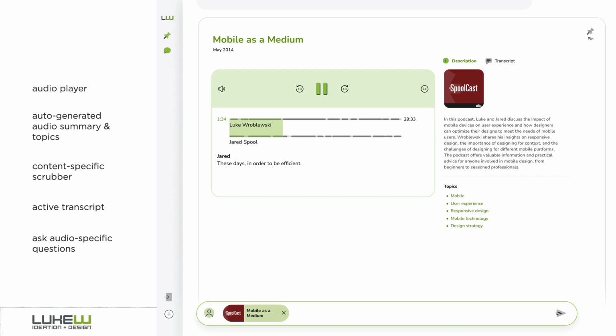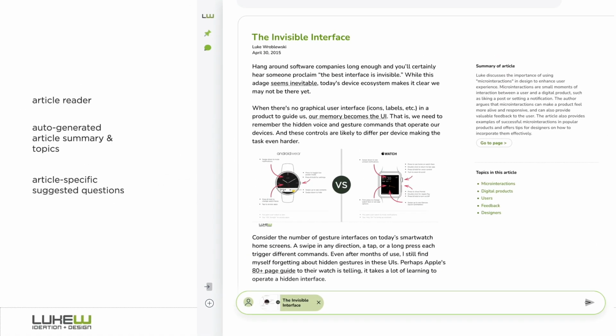Audio works the same way, just an audio player instead of a video screen. Here you can see the diarization and cleanup work at play, which is how we have the conversation broken down by speakers and their names and the timestamp for the transcript. Web pages have a reader view, just like videos and audio files.